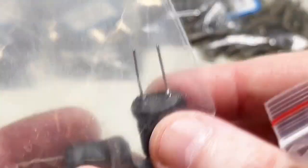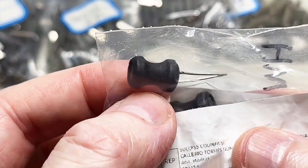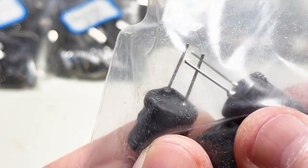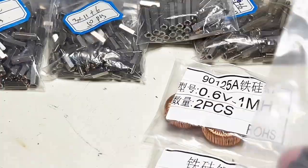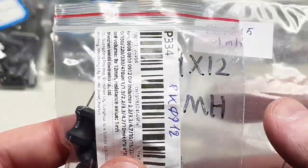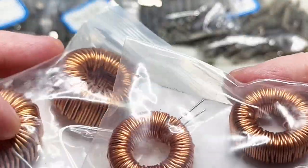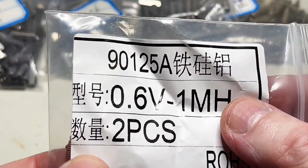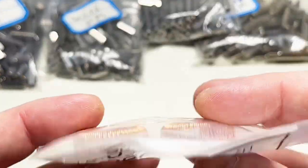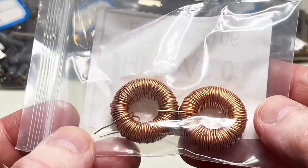Then we have some through-hole ones. These are called PK0912. That's the diameter and the length. That's the smaller ones. And then we have the PK1415. That's the bigger ones with more current capability. Just a few of them to have for experimenting on my new designs. Then the Toroid style ones, 1 millihenry, called 9125A, that go up to 1 amp or more, a little bit more, with 0.6 millimeter wire.